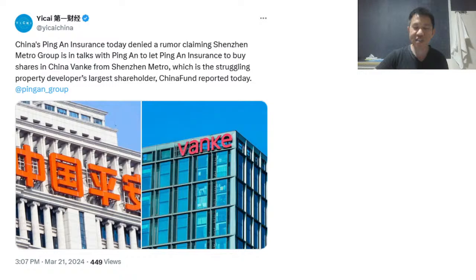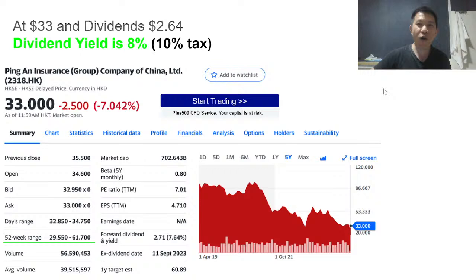For me, I'm not worried. Like I mentioned already, property is less than 5% of their portfolio. So even if the whole property portfolio goes boom, I lose 5%. So I still think that they will survive. But the market is already priced as if they have already lost all their money in their property exposure. So I disagree. I believe danger is opportunity.